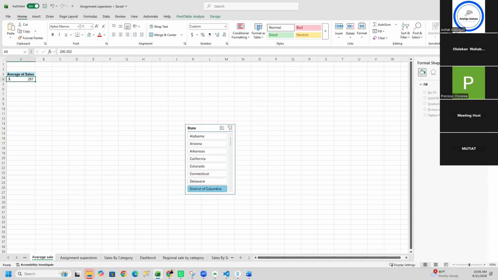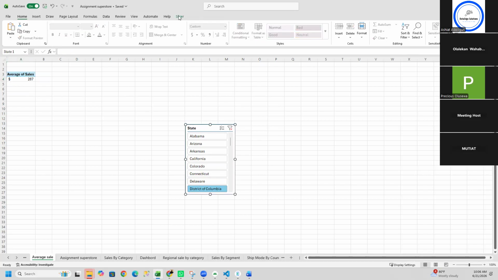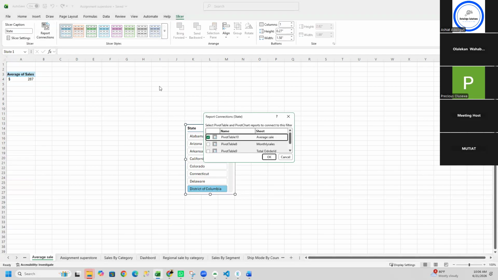The reason why they are not showing what we want, let me see something here for the slicer. I have only 7 pivot tables here, 10 lines.